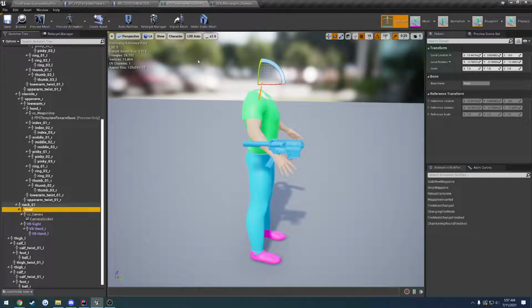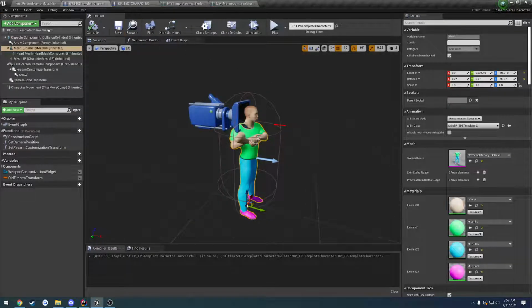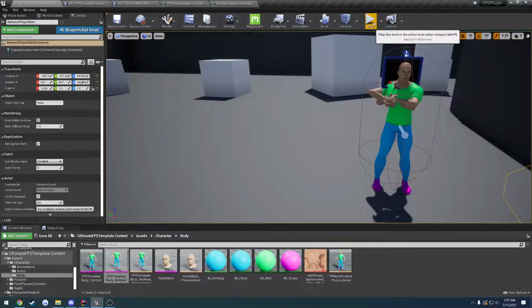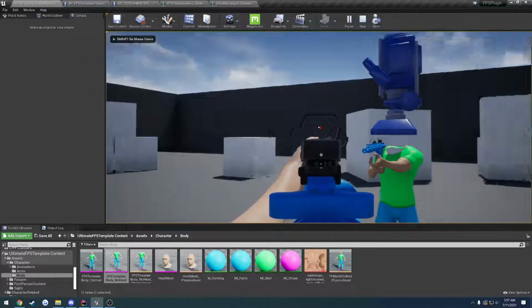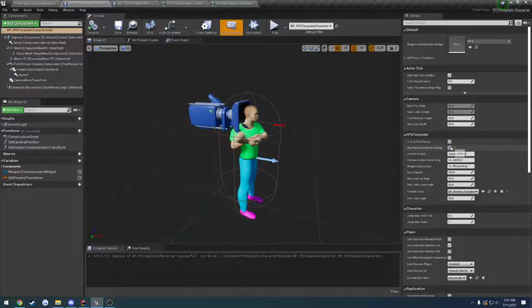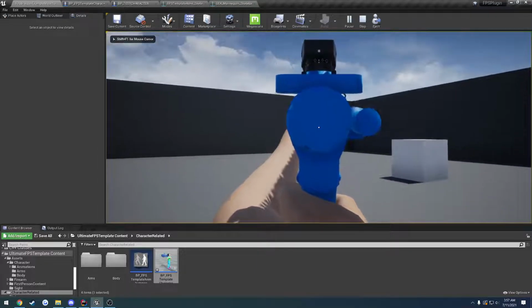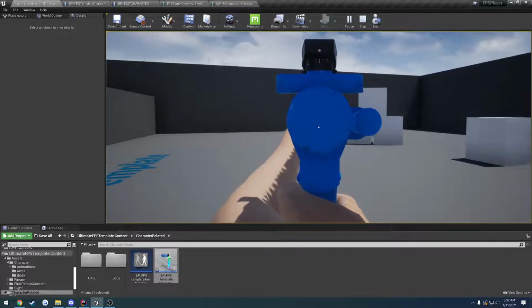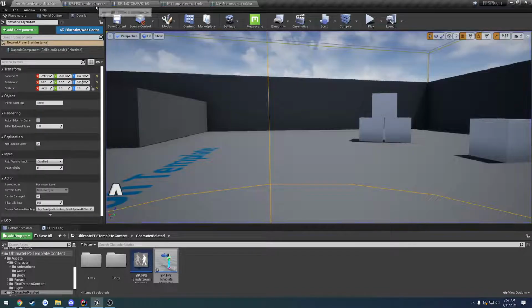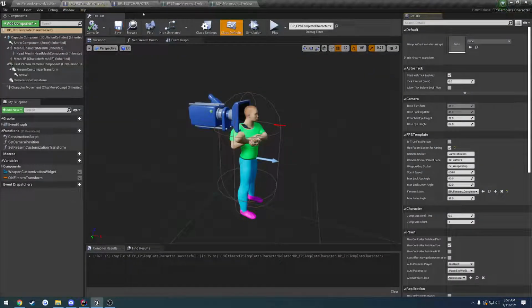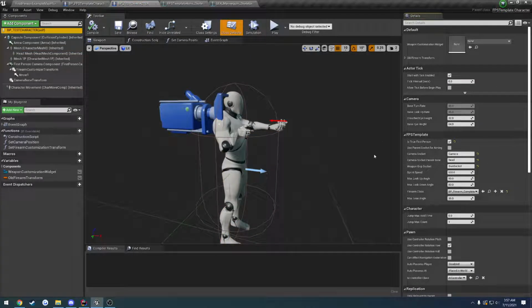So depending on your use case, you're going to have to tinker with it to figure out which one works for you. But it's pretty obvious which one you need based off of the setup. Again, I'll have video tutorials on how to use my system. But for reference, here is using the parent bone. And here is not using it. As you can see, everything works the same, except the position's off. So that's what that is for. It is a necessity, just depending on your case. You need to set it.